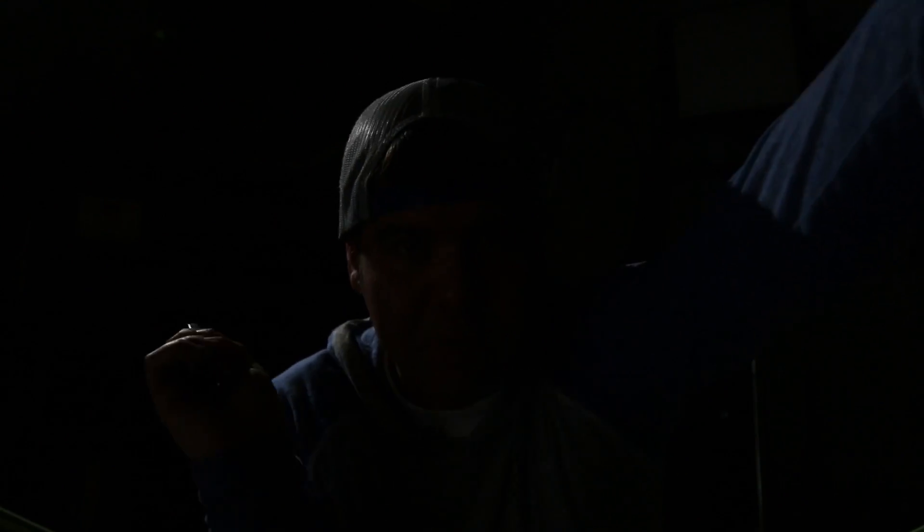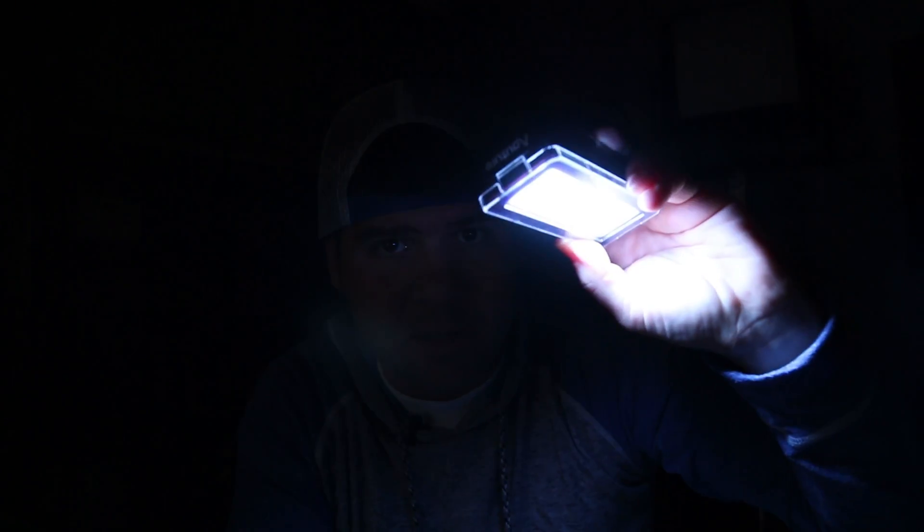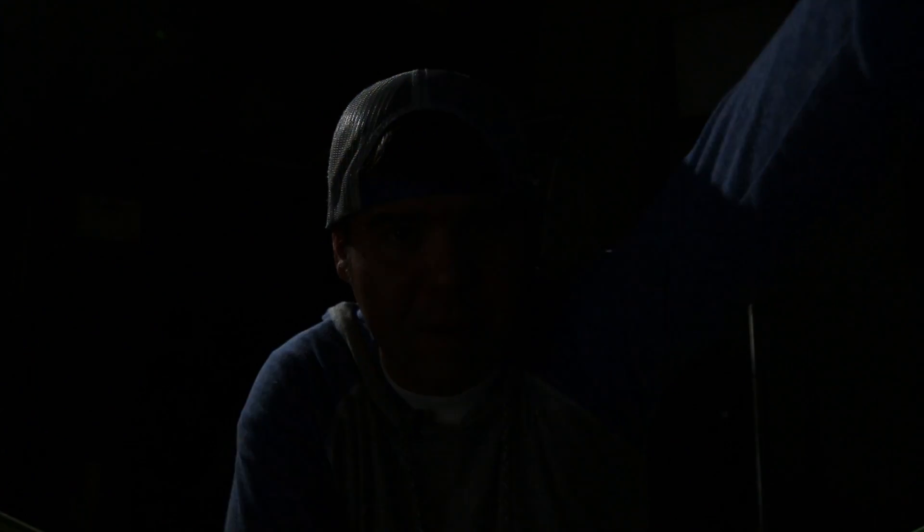Once again, all the lights are turned off and everything is being lit by this light. I do have a small backlight in the background — I'll turn that off so you can see there are no other lights except this one. I'll turn the backlight back on because it always makes things look a little bit better and makes me pop a bit more.